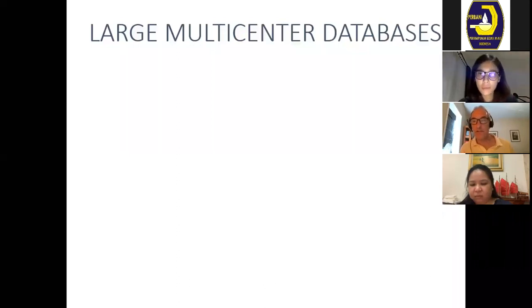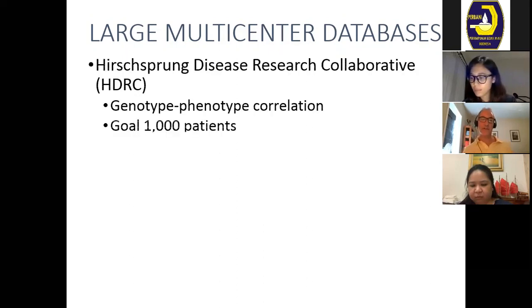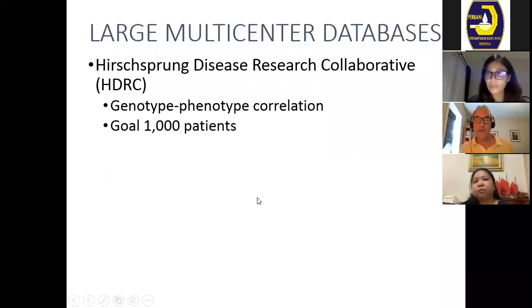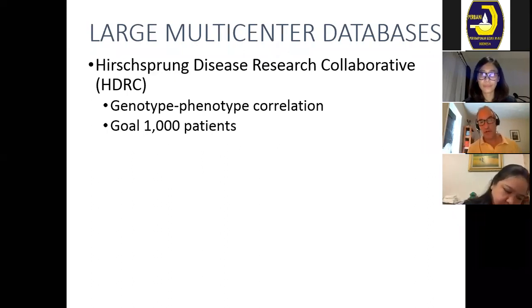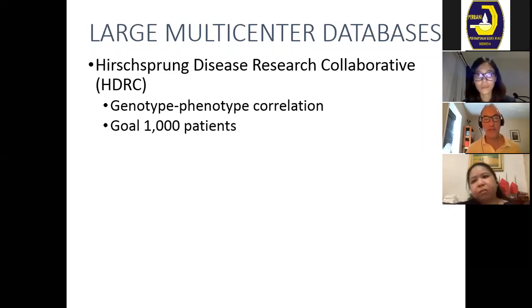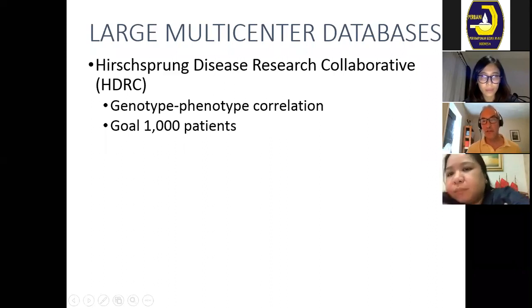Hirschsprung's is a rare condition, so there's no single center that has enough cases that we can really answer a lot of these questions and controversies that I've talked about today. This is one of the first large multi-center databases that I was involved in creating. It's called the HDRC, or Hirschsprung Disease Research Collaborative. And what we're doing with this collaborative is collecting patients and their families, collecting the genetic mutation analysis information. So at some point when we have a lot of patients, we can say children with this particular mutation are, let's say, more likely to get enterocolitis, or children with that mutation are more likely to do poorly after a Duhamel operation. So this ability to correlate the genetic mutation with the different kinds of clinical outcomes could be extremely useful for us. And this is something that's being done in cancer management all the time now.